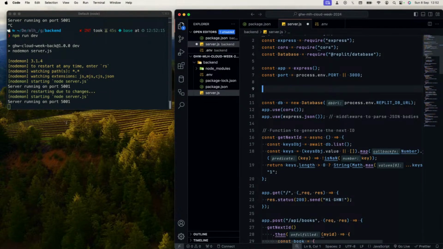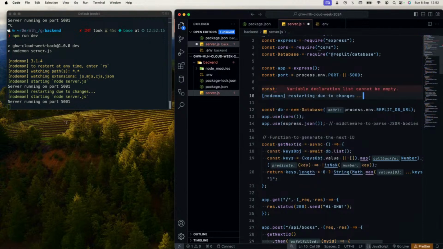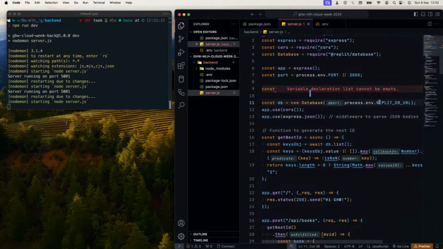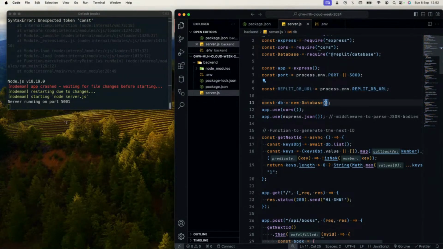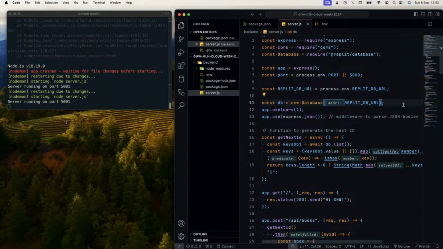Actually, let me create a constant variable. So const replitDbUrl equals process.env.REPLIT_DB_URL, and I will take this variable and pass it right here. Perfect.